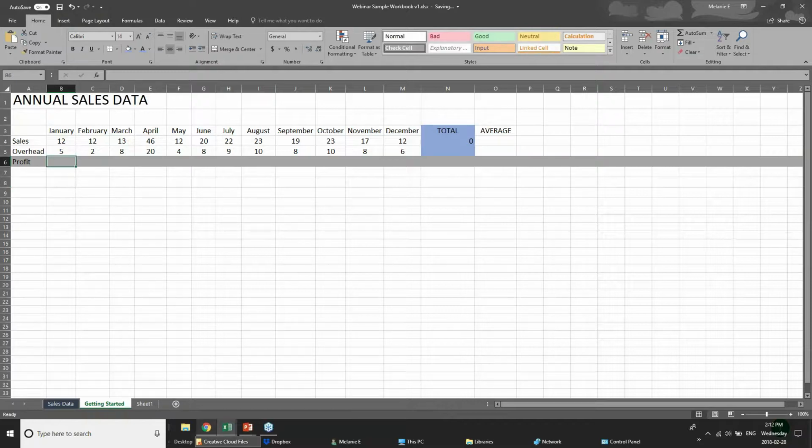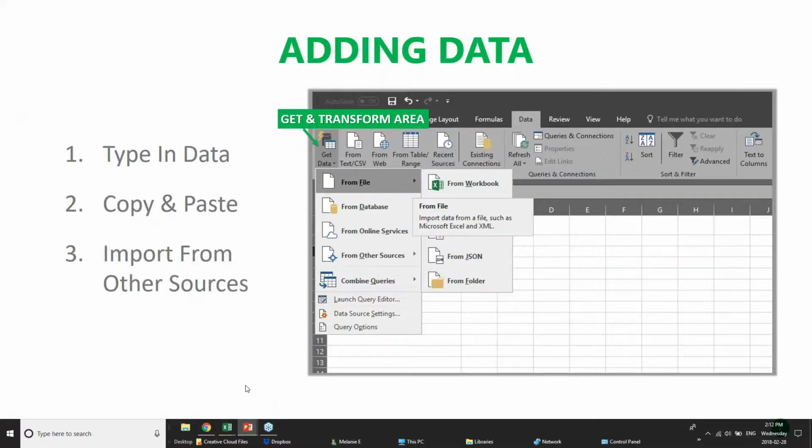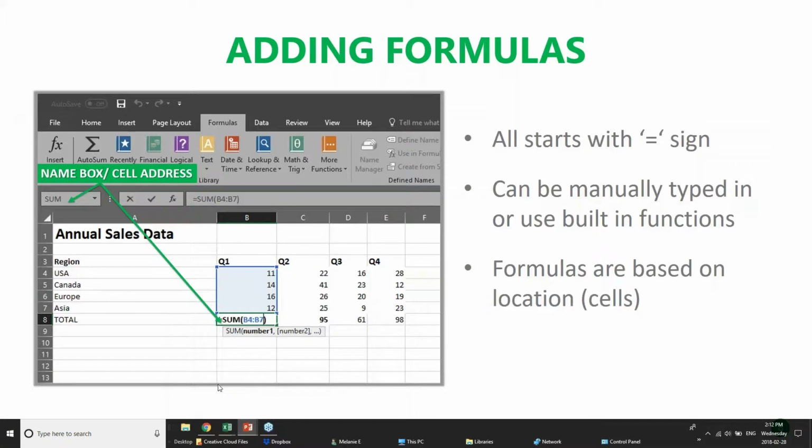So let's just jump right into formulas because that's honestly my favorite part about Excel. So it all starts with the equal sign. That is the pinnacle of all formulas within Excel. And once you do the equal sign, you basically tell Excel, I want to do a formula. Now, you can type in these formulas manually, or as I mentioned before, part of the reason I never used Excel in the past is because a lot of it was very manual, but now they have all these great functionalities to help you build your formulas.